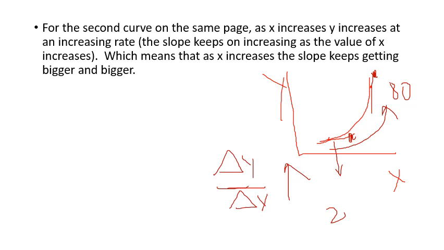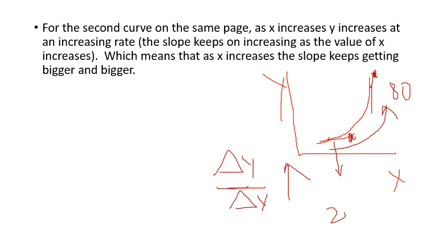Okay, I told you that we need 2 points to graph a straight line, but we need an infinite number of points to graph a curve. A straight line from here to New York, you need only 2 points. And it has a constant slope. Delta y by delta x, once you get that slope value, it is constant all the way. If it's 3, it is 3 all the way. If it is a curve, then you have an infinite number of slopes. You need to measure the slope at each point on the curve.